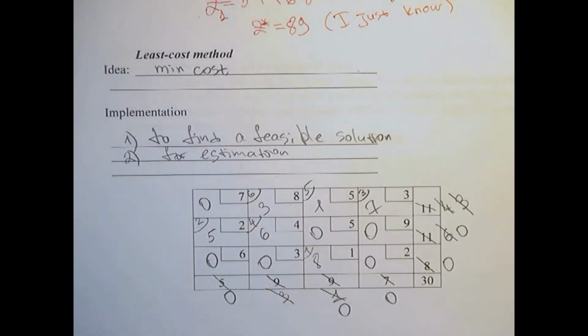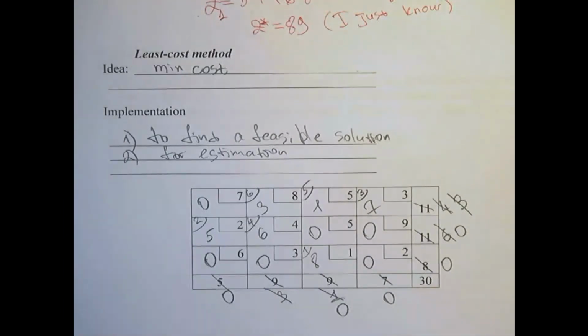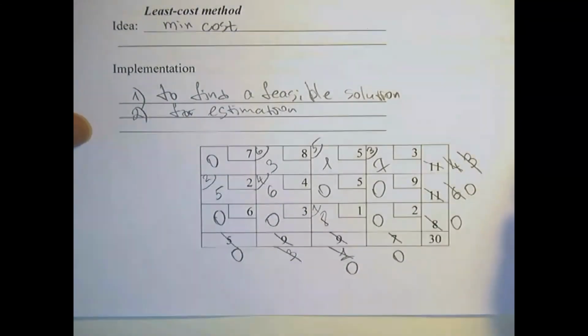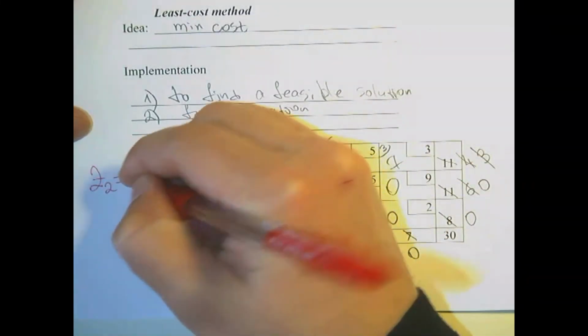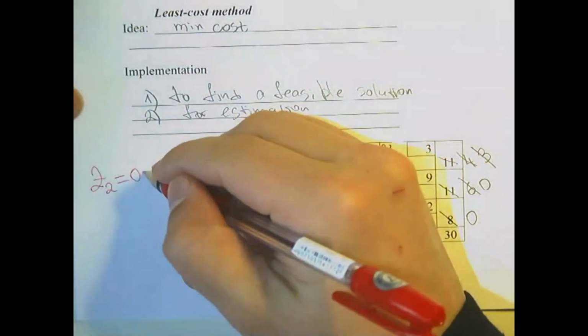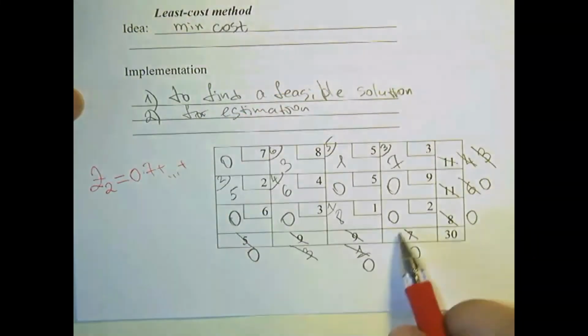And the next question, the same as before: may we use the least cost method for unbalanced problems? Yes, we may use this method for unbalanced problems, but at the end we will get a surplus for supply sides if we consider the overproduction case, or unsatisfied demand if we consider the shortage case. And if we calculate now the transportation cost for this case, Z, it is Z2 because we consider the second method. In the same fashion, 0 times 7 plus and so on, 0 times 2.